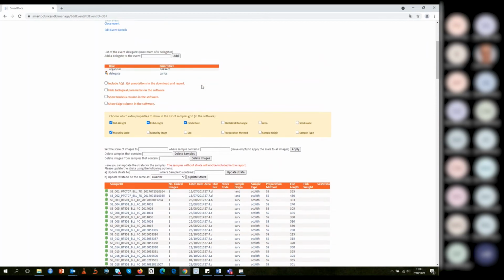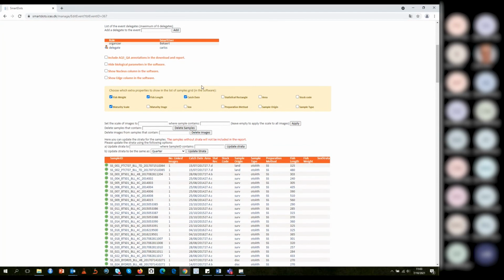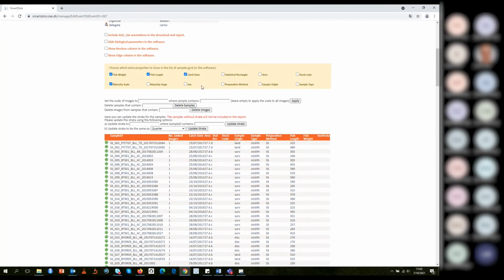In this particular event, we had different preparation methods. If you have different preparation methods and one reader read, for example, the two different methods, and the two methods were from the same fish ID, the report will not be able to handle this by just clicking here on preparation method.